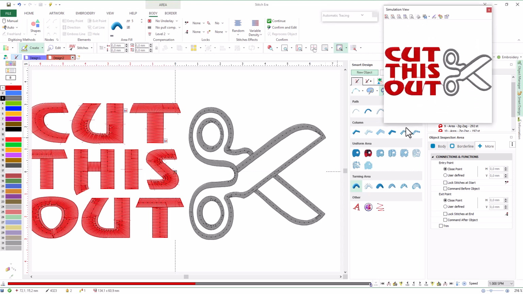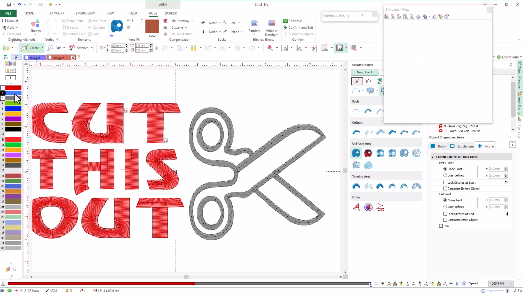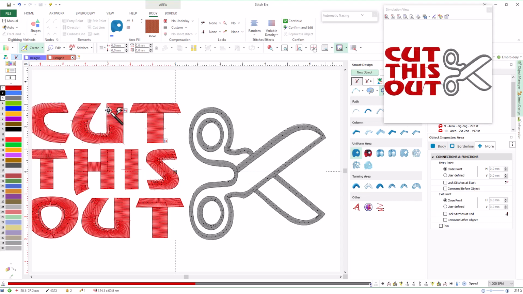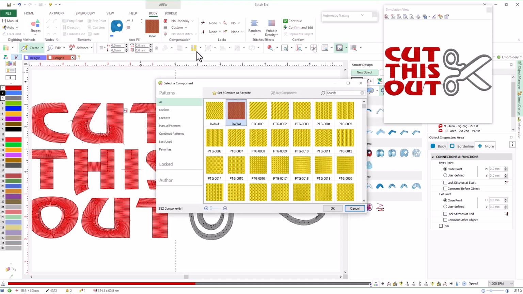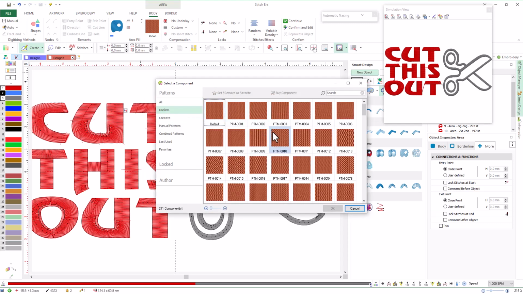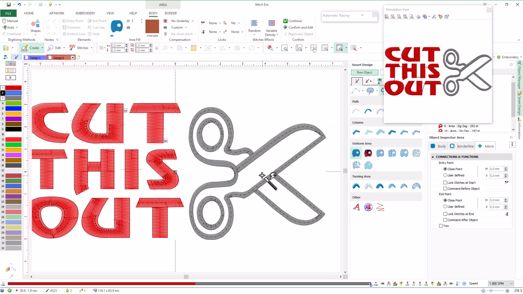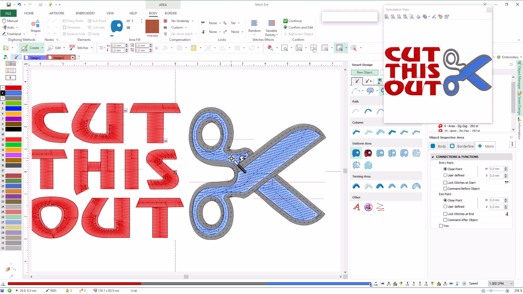We will use a uniform area for the remaining regions. Select the needle. Uniform area with pattern from the Smart Design. And choose a pattern like this. We will continue using autocomplete. Click to recognize and create an object for this region and press Enter. Repeat for this one. Remember that autocomplete recognizes all contours. We don't need to worry about the hole. And finally this last one.